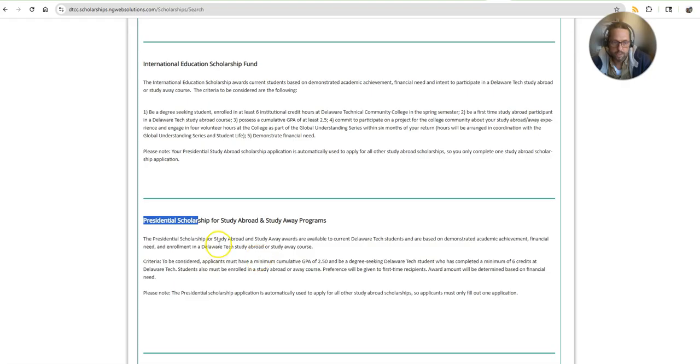All that being said, the Presidential Scholarship is the one that most, if not all, students that apply and meet the minimum qualifications are awarded. Whether or not you're awarded the scholarship is based on your application. The amount that you're awarded is based on your financial need per your FAFSA. So make sure you have a FAFSA on file. And then the award is anywhere from $500 to $2,000, all depending partially on your FAFSA score. Okay.